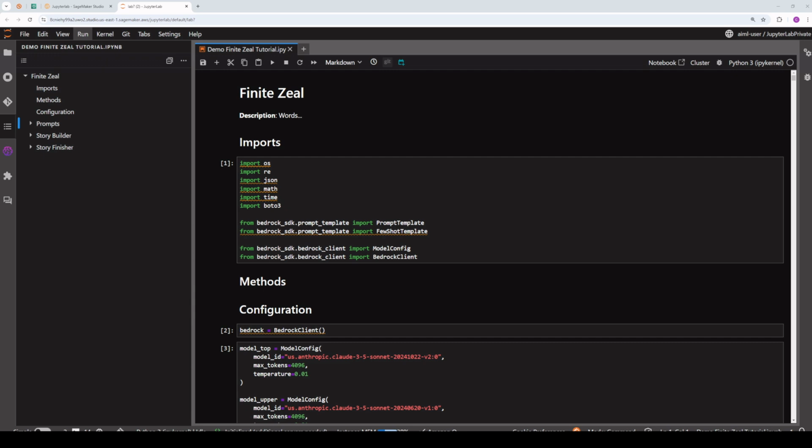But essentially, I'm going to use a series of prompts, I think there are like 10 or so prompts that I'm going to use. And then I'm going to have a loop of generating all the content I need for the story. So I'll run through it step by step. It starts, if you're looking at the screen, in the prompt section. And then we get to where we're actually building the story. And then we finally get to where we're finishing the story.